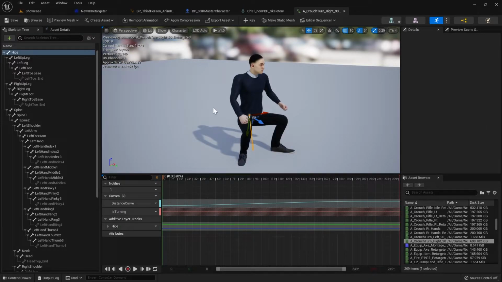Now for the next part, I'm going to be exporting our character to a 3D modeling program where we're going to cut out the arms for our first person view. I'm going to be using 3ds Max because that's the modeling program I use. You may be using a different program. If you are, you'll have to look up how to do that specifically for your program. I don't use other 3D modeling programs, so I don't know how to do this in those, but I will be showing you how to do it in 3ds Max.